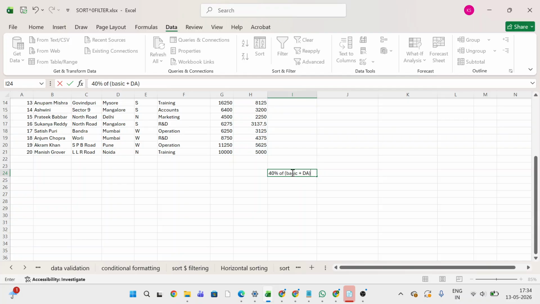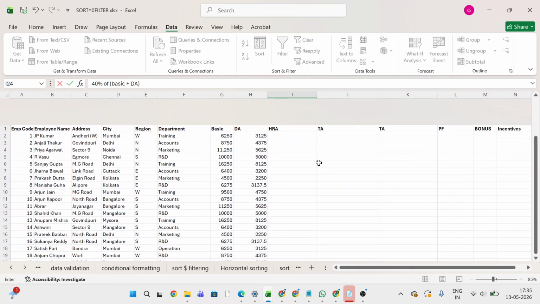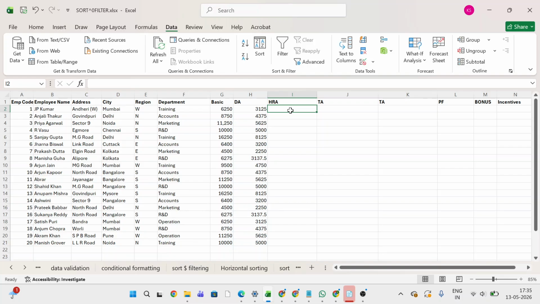So which formula do I have to use here? Does anyone know? I have to use the formula: equal to 40%, bracket, basic plus DA, then bracket close. Enter.